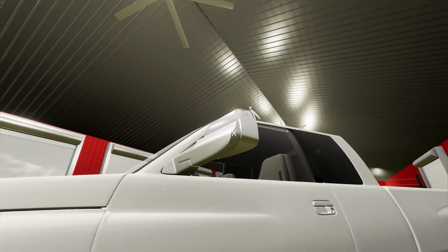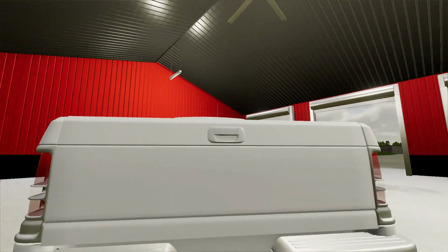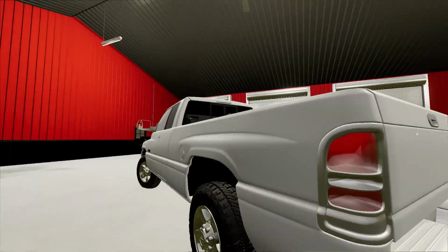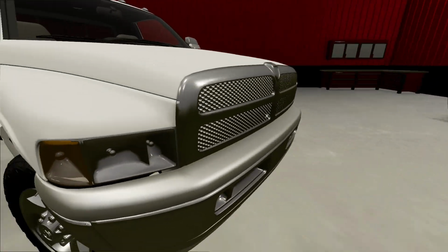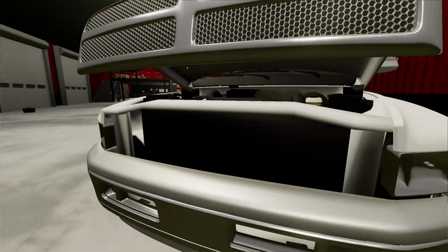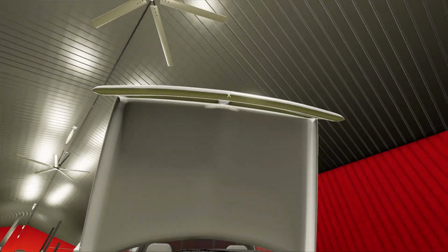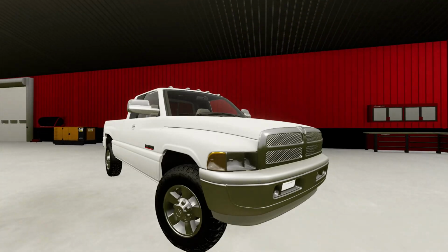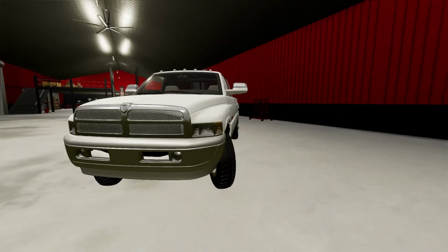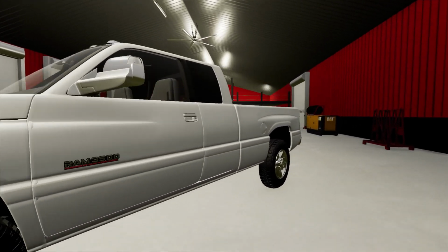It has SimpleIC, as you guys can see, so everything works from the tailgate to the hood. Everything on this thing works. Let's actually pop the hood on this thing, if I can get it. SimpleIC can be hard to get, but this thing's got a whole 24 valve sitting under here, and it's very detailed. Everything on this truck was made by him. Well, most of everything was made by him, and I will say, I love this mod. I love this mod. There's just no other way to put it.